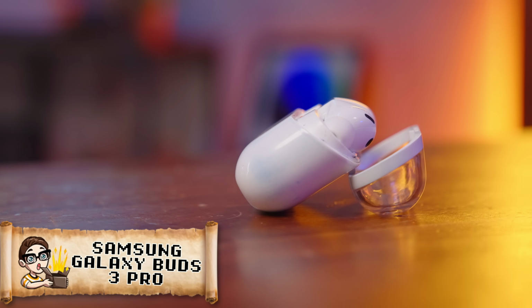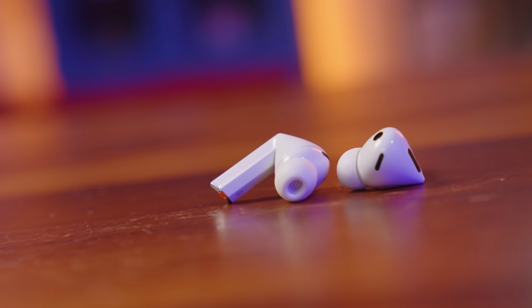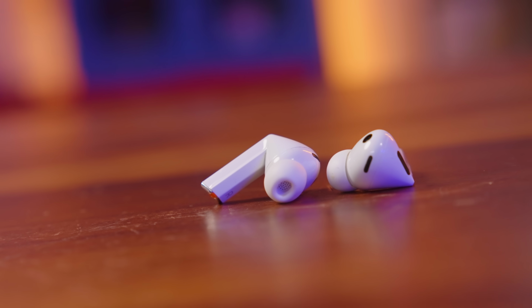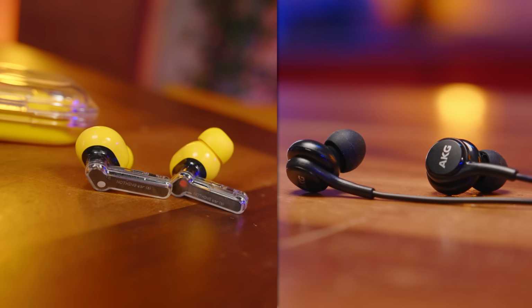Now, if you've got a little bit more discretionary income, my personal favorite earbuds, my daily carries, are the Samsung Galaxy Buds 3 Pro. We'll just get the elephant out of the room first. Elephant out of the room? These look like absolute shameless AirPods knockoffs, especially in the white colorway. But they've got good battery life, pretty solid active noise canceling, but there's one reason and one reason only why I really like these. The audio quality is phenomenal. They sound like uncompromised headphones. As soon as I listened to these, I was like, oh, every other earbud I've ever tried sounds bad.